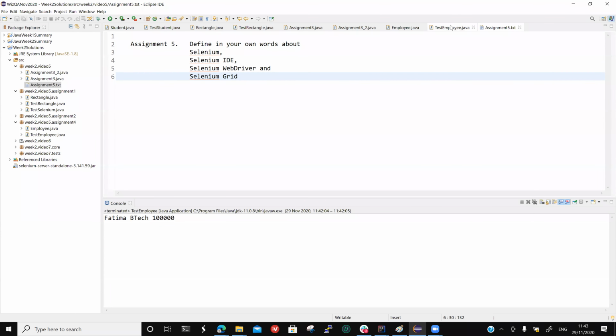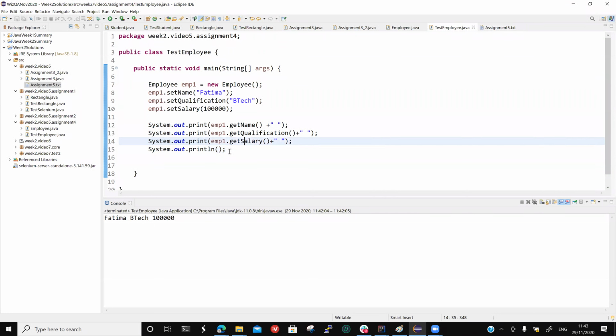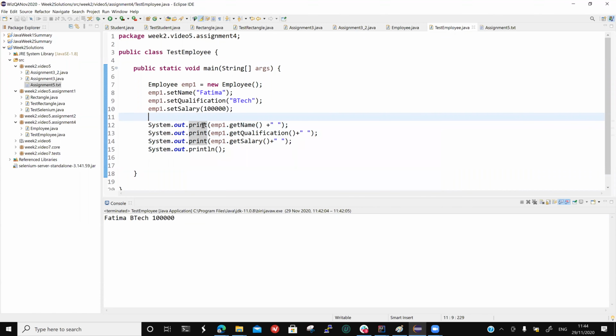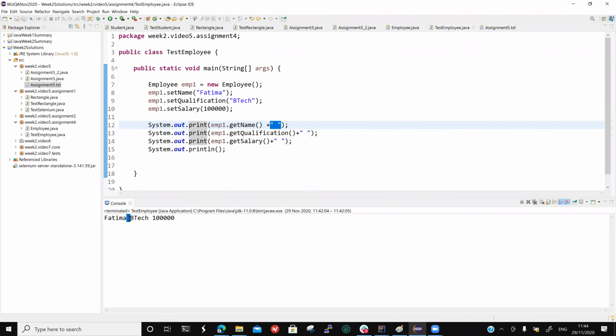It is not a problem because there are two methods. One is called print and one is called println. Println means print in the next line, and print means you're printing next to each other. That's the difference. And then I'm giving a gap here, which is why you see a gap, and that's why they're coming horizontally. Oh, all right. Okay, good.